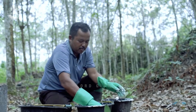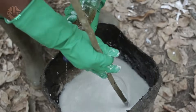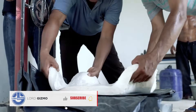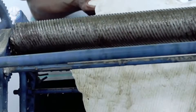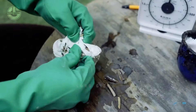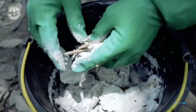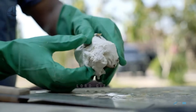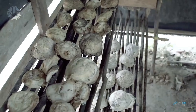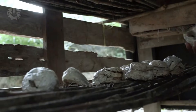Right after they have collected the latex, a worker is assigned to check its quality and strain it. Then, they pour it onto a flat pan to allow it to dry for a bit while it is being transferred to the processing facility. The collected rubber will harden so they need to let it pass through a tool that flattens it out — a press machine specifically made for rubber. Once it is flat, they will proceed to hang it outside and wait for it to dry. Workers will go through the remaining parts manually and pick out any unwanted or foreign materials in the rubber. Then they place them onto an area where they will be smoked. This process will help in the natural preservation of the rubber and also assist in its coagulation.